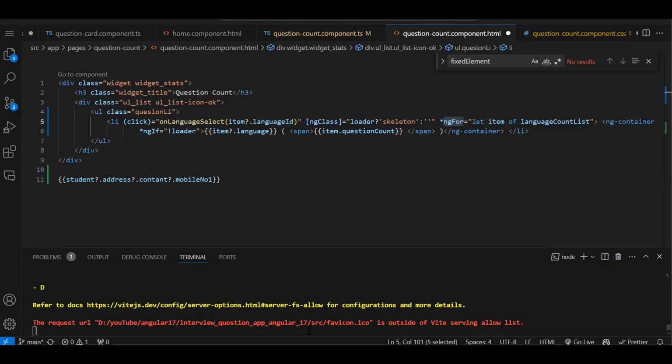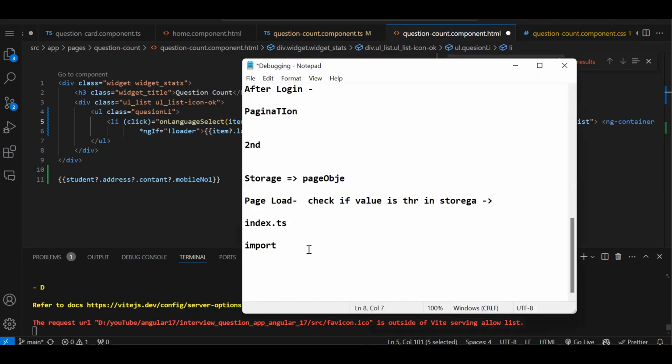I'm also checking that, because see, again I told you, shared module. All the components are standalone, so it doesn't matter where that component is. Wherever you have to use it, you need to import it. So I'm also checking. Once I get to know the proper answer, I will create a video for that.